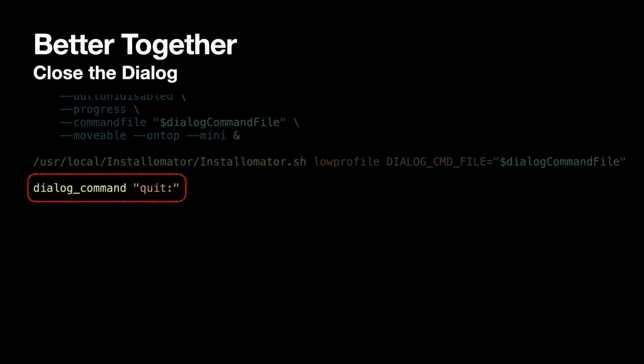And once that Installomator process completes, you can quit the dialog window. Again, not necessarily production ready. You would want logic in here to do one thing or the other if Installomator passed or failed, right? This is just a simple example, a starting point for you to start building bigger things that are appropriate for your environment.